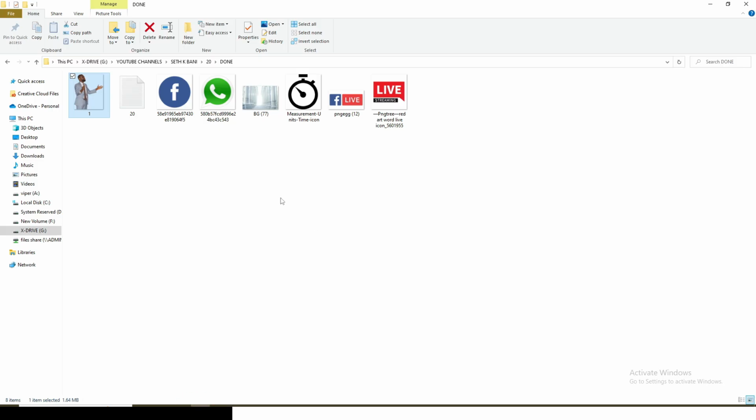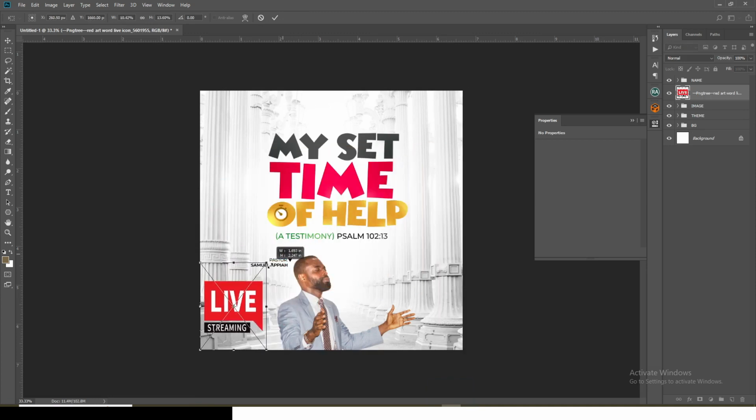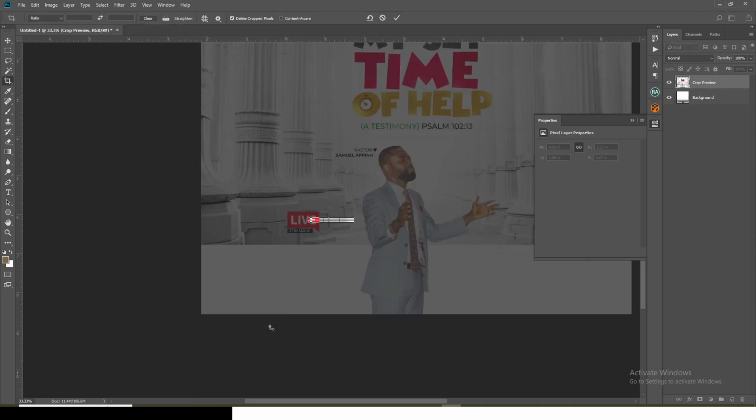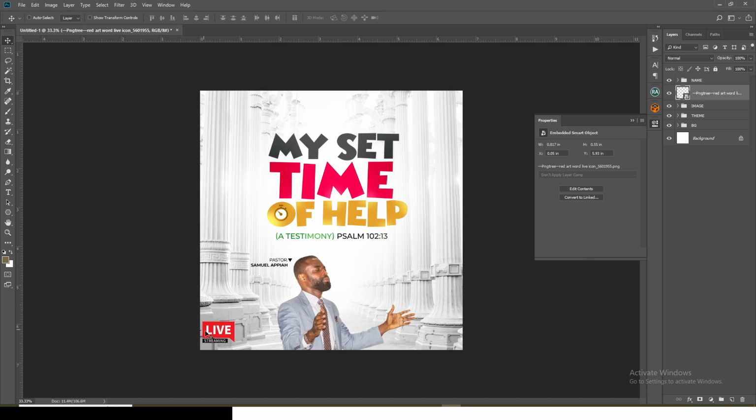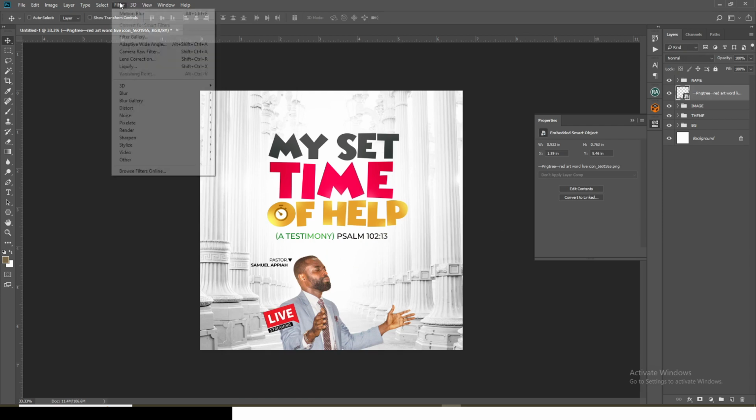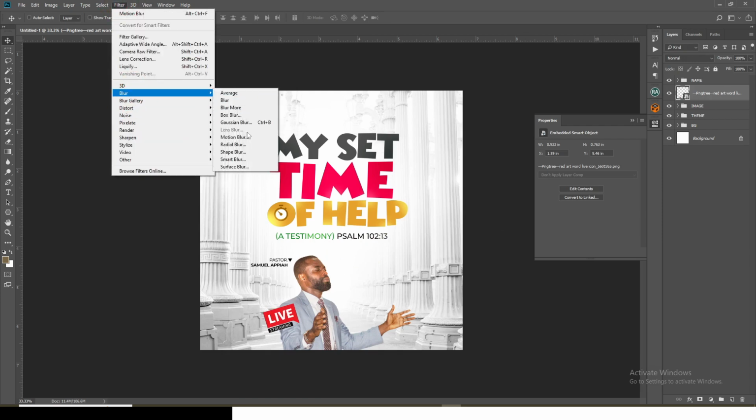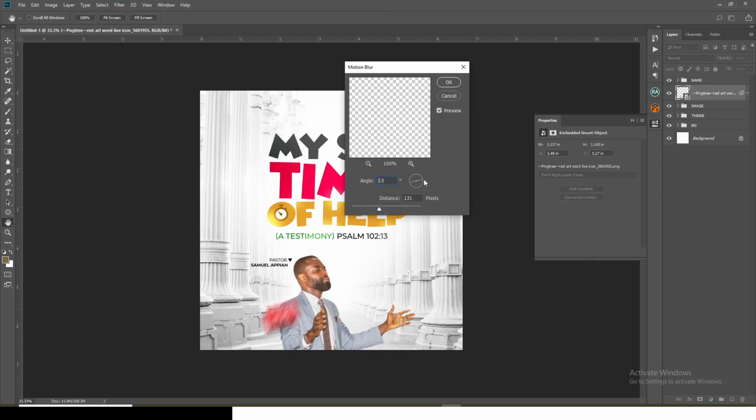Now let's bring in this detail to life. Drag it in there, and then resize it. All right, now drag it. Alright, click on your move tool. Now drag it here, and then what are we going to do with you? We're going to work on that one later on, but I feel like let's rotate it like that. All right, and then we want to go to filter, you want to go to blur, you want to go to motion blur, and then you want to set it around that side. Awesome. And then the distance, you want the distance to be around 90.